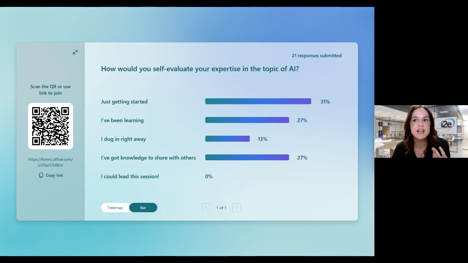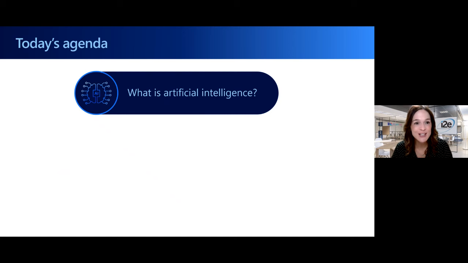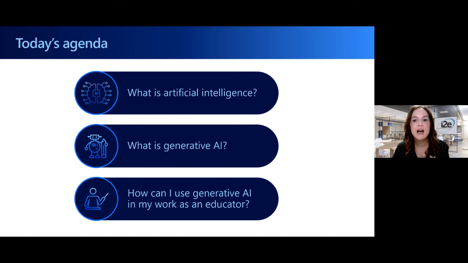This is a session aimed more toward setting the foundation and setting our beginning knowledge. So today we are going to be talking about what is artificial intelligence. We have maybe some misconceptions about what artificial intelligence really is, and we want to clear those up. We're also going to talk about what is generative AI, which is this thing that has rocked our entire world, that came out really broadly in January, February 2023, but was published last November. So it's been a year, and we've learned a whole lot in a year about what the possibilities are. And then finally, how can we use generative AI in our work as educators?